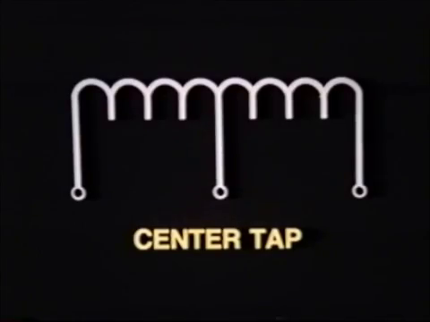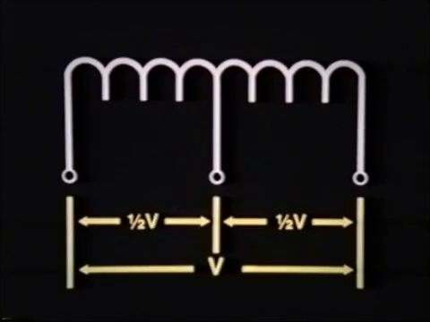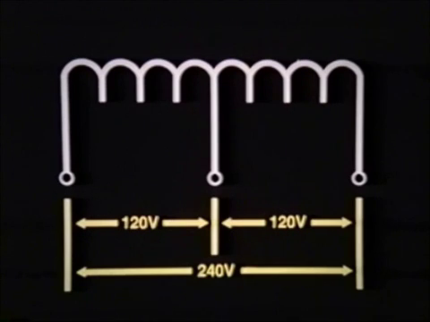It is sometimes necessary to center tap a coil. This is done by attaching a lead to the middle or center turn of a coil. The voltage is measured from the center tap lead to either the start or finish lead and is equal to 1/2 the voltage end to end of the entire coil. The center tap is similar to the series connection of two equal coils.